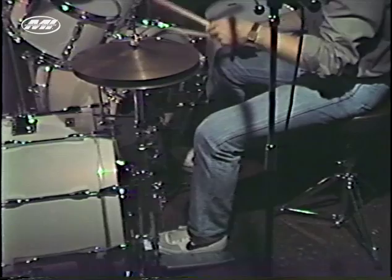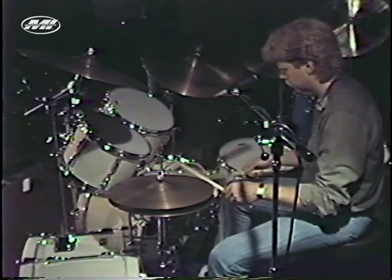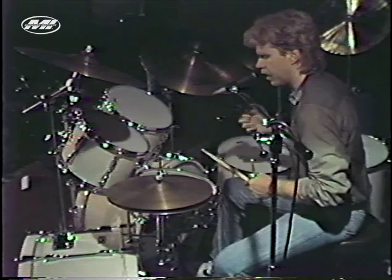different warm-up exercises. One is just paradiddles, using a single, double, triple, and then backwards, double, single. So faster would be... I can't play that fast with the feet, but you try to do things that are coherent about that.